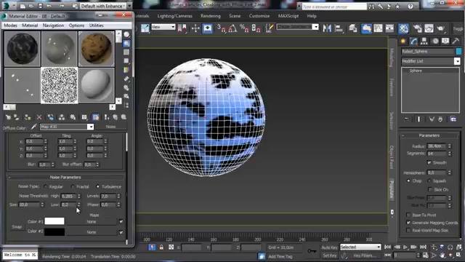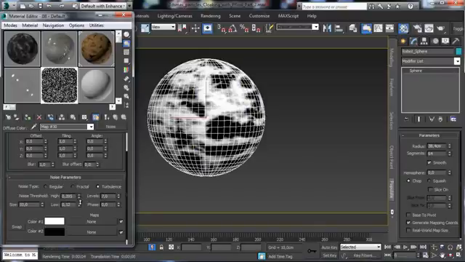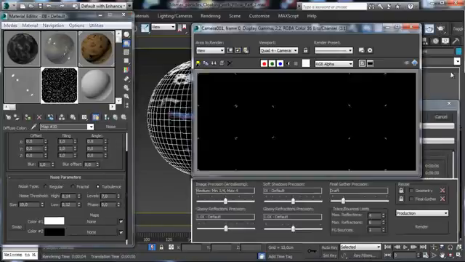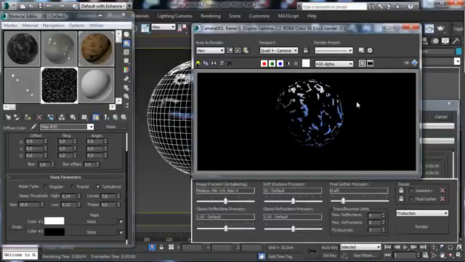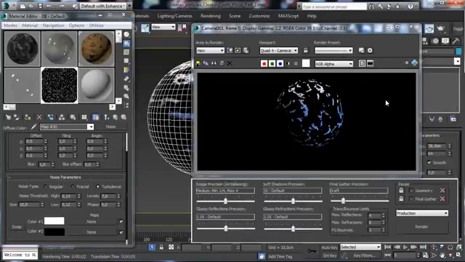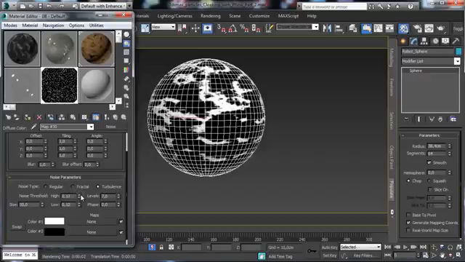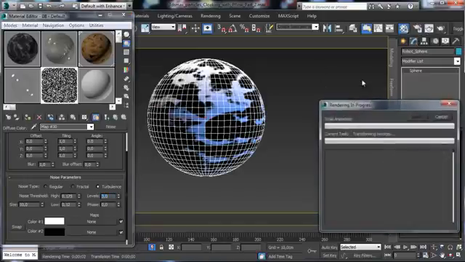Let's go a little bit slower. Let's say something like that. You see that it seems like an energy over this material. Let's go a little bit more, and let's see with fewer levels.